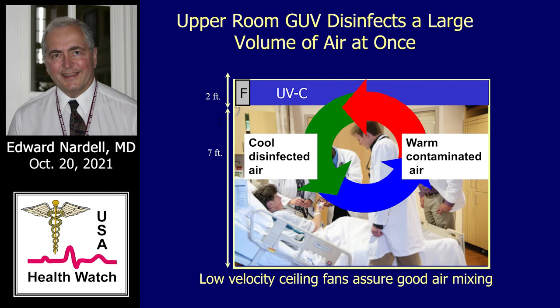The concept is shown here with a fixture in the wall generating a zone of UV above people's heads. The upper two feet of the room contain the UV zone; the lower room is virtually UV-free. Air in the room moves normally upward due to body heat and motion — warm contaminated air rises up to the upper room, cool disinfected air comes down — and although this motion is almost imperceptible, the effect is much greater than virtually any other method of air disinfection. If you want to really increase the rates of air mixing, you can add a ceiling fan.